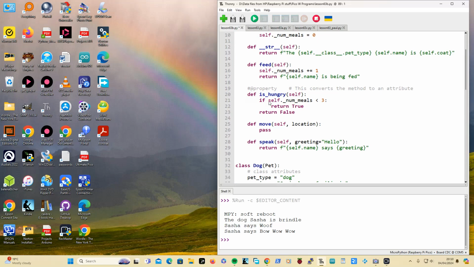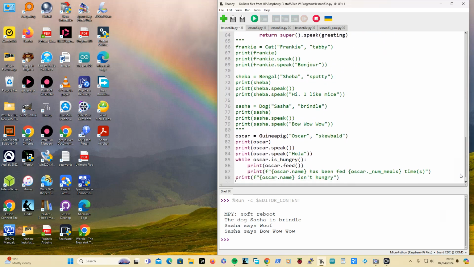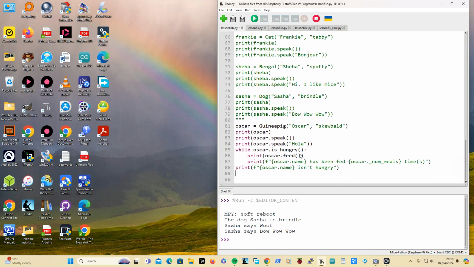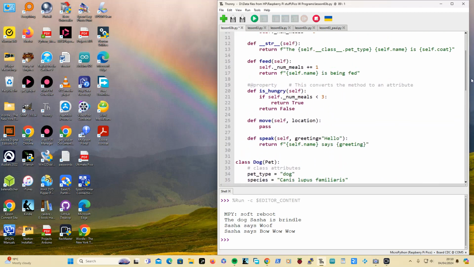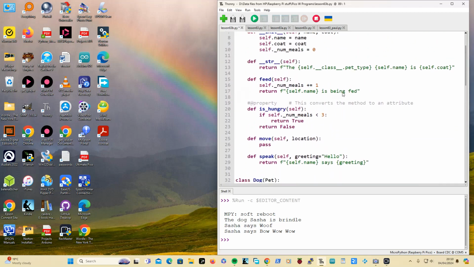Hungry is true if they've had less than 3 meals. So down here I'm saying, if he's hungry, feed him. And print, he's been fed, and then you go on until he's had enough to eat, and then Oscar isn't hungry. And the feed here is just adding on to the number of meals.